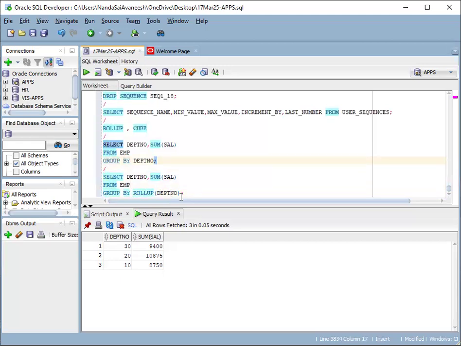In the above query we had written only group by department number, so here it is rollup department number. See the difference here. Department wise total sum of salary is coming, and at the last we are getting the total sum of these three values.